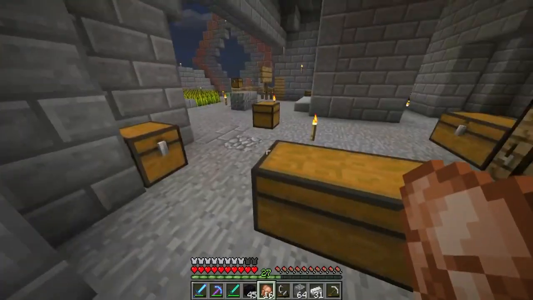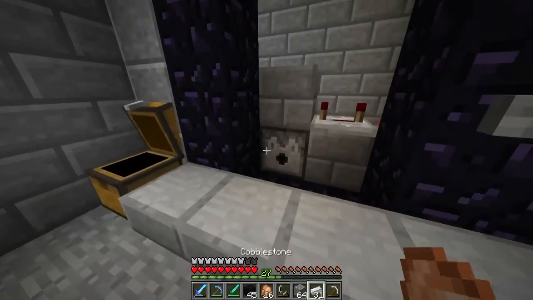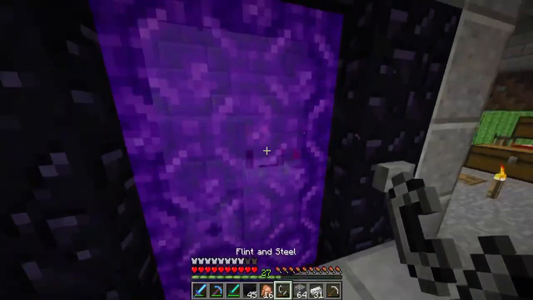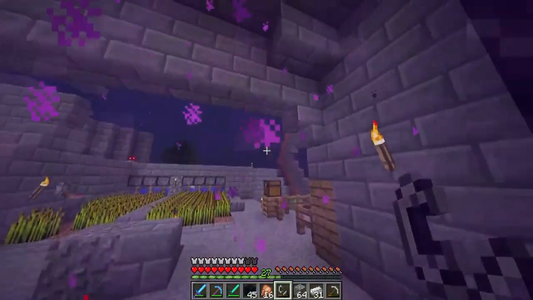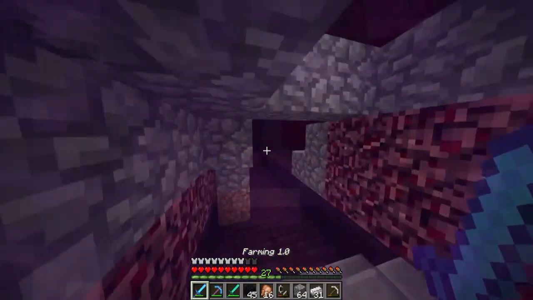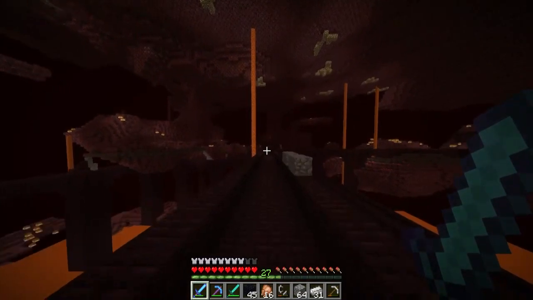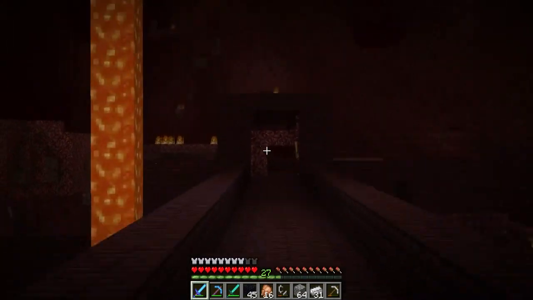So, we're gonna need to... First thing that I'm missing is, I forgot to get soul sand. So, I gotta go get that, and then we should be on our way. Should be pretty easy to do. Should be very easy, because all I'm gonna do is trap him in obsidian, and then it should be pretty easy to just take him out. Easy peasy. I just gotta find some soul sand.